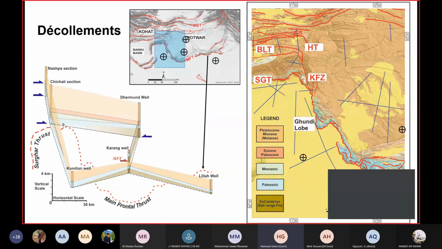So in this case, what I have found out from the previous work of other people and from the well data is that the stratigraphic wedge is tapering towards the south, and what you can see in the Kohat area is that all the thrusts contain Eocene stratigraphy on the surface, compared to the Potwar, where you don't see that, except in the salt range. So the first guess you can get from this kind of analysis is that there are maybe two decollements present in Kohat and a single decollement present in the salt range, below the stratigraphic wedge and above the basement.